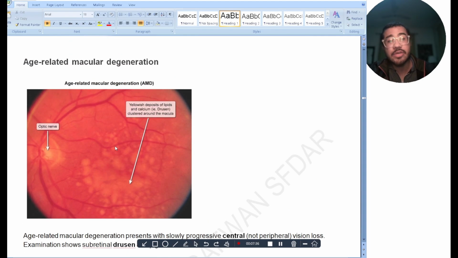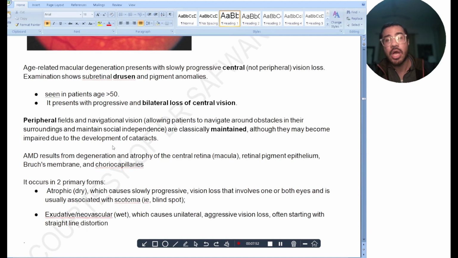And since the macula is the central part, what part of the vision is going to be affected first? You can ask yourself, and the answer is really simple. That is central vision. Peripheral vision would be intact, and initially the central vision would be affected, and the patient population would be 50 years plus. The loss of vision is usually bilateral because it is age related, and the highest yield point here is that it's going to be bilateral loss of central vision, and the peripheral vision would be preserved.